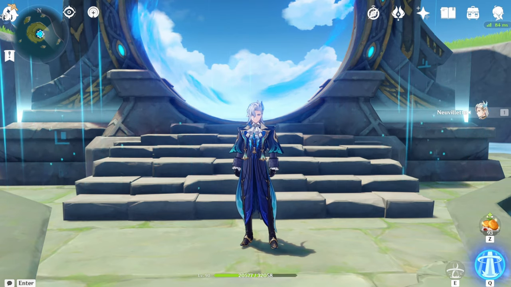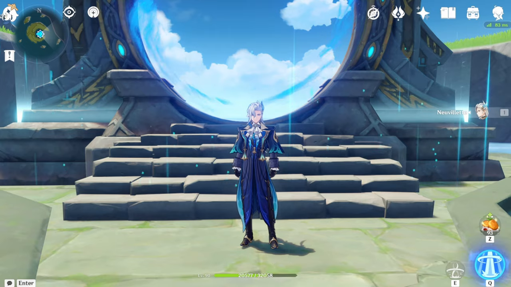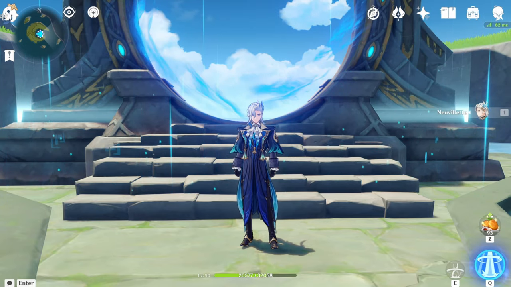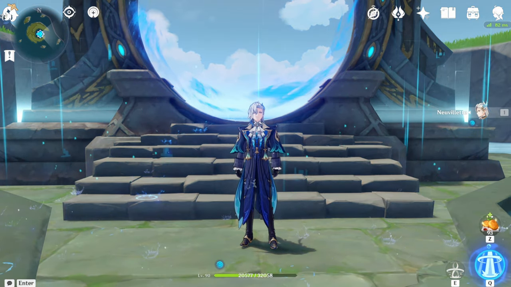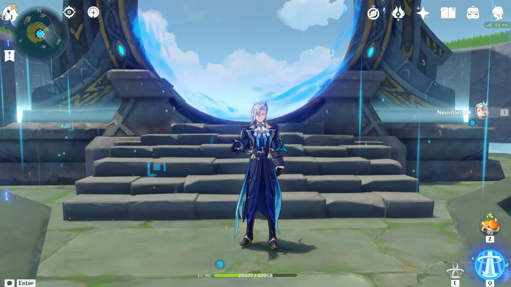But that is basically it for the team comp explanation. I mean, pretty simple, right? I just used the most popular teams in the Spiral Abyss, and I just ran with them. And, well, I was not disappointed. They destroyed the Abyss.